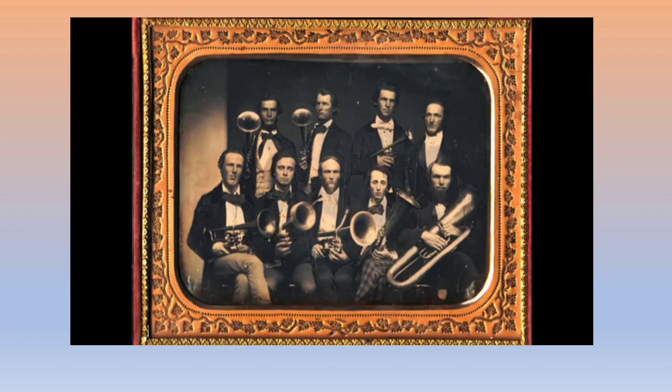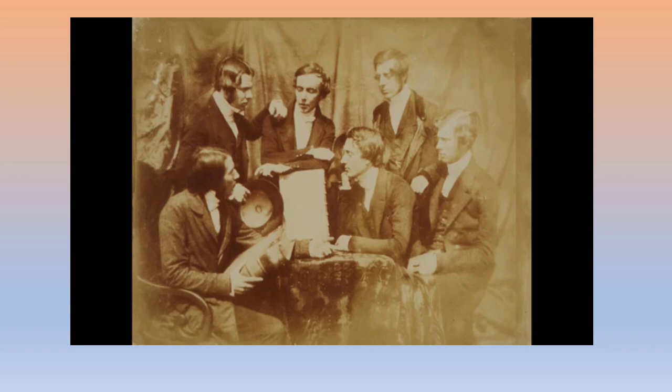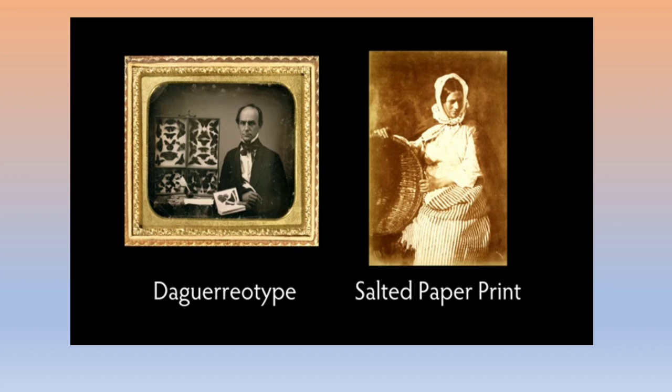Salted paper prints, because of the way they are made, where the image material sinks into the paper, tend to have a less crisp look to them. There was sort of this dichotomy between the crisp, clean, almost three-dimensional quality of the daguerreotype and the softer, almost more granulated sensibility of the salted paper print. So that sort of got reduced to information versus artistry in the early years of photography's history.